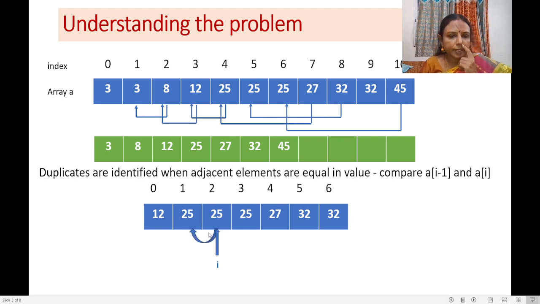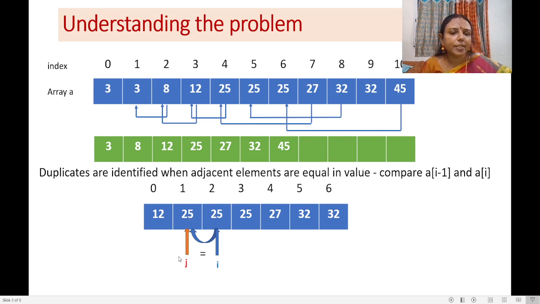So what is my next successive comparison? It is a of 2 compared with a of 1. Now I find that these two are equal, which means there are duplicates. So I will introduce another variable j, which will tell me so far how many elements are unique.